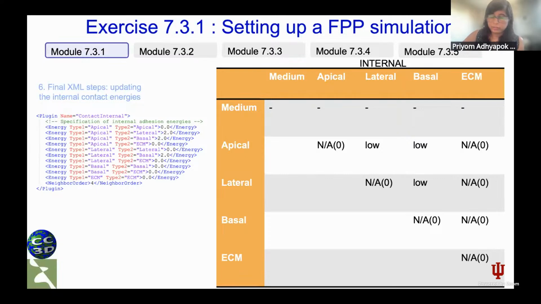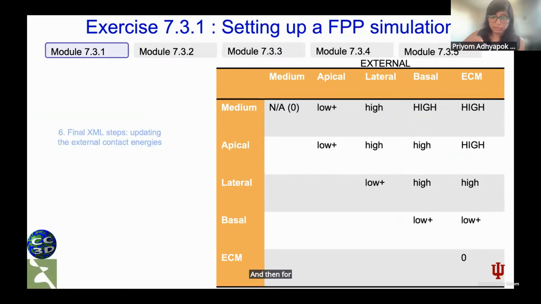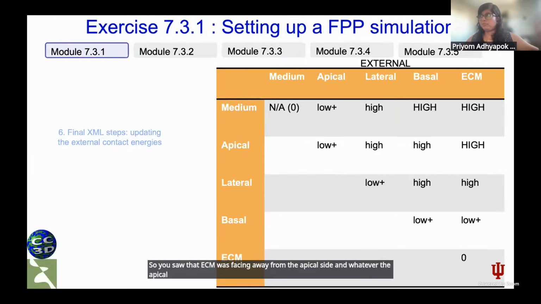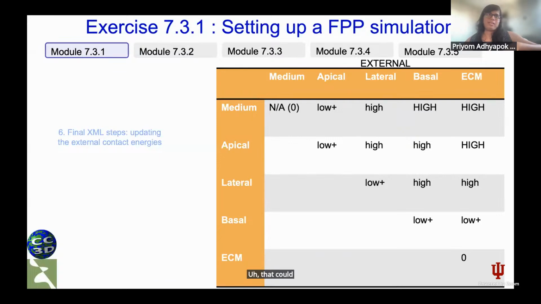And then for our final pairs of contact energies, we have to be a little bit more careful. If you imagine the structure of our epithelium again, you saw that ECM was facing away from the apical side and whatever the apical side is communicating with, which in this case we're calling medium, but could be some sort of fluid or whatever environment these cells are placed in.